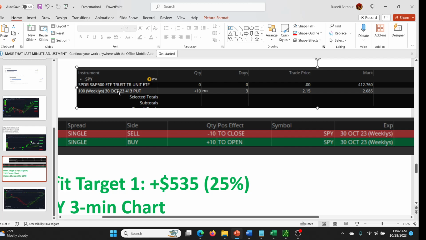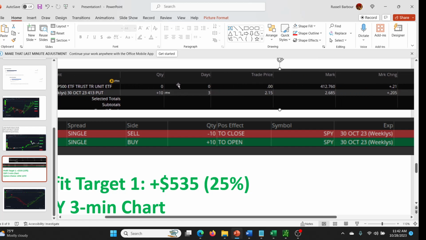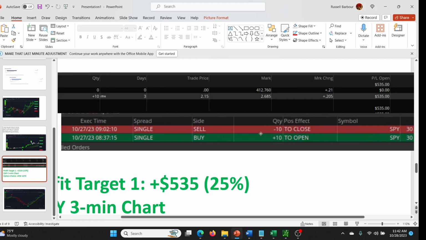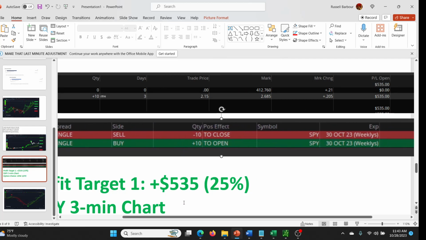The theta decay doesn't take that much out of it, right? Because these are supposed to be fairly quick day trades. It doesn't matter a whole lot. If you want super volatile and you think you're only going to be in the trade for 10 or 20 minutes, then 0 DTE, same day expiration, works just fine. If you want just a little bit of extra leeway, make yourself feel a little bit better, just add a few days on to the date of expiration. And so, yeah, $535, which was a 25% win.